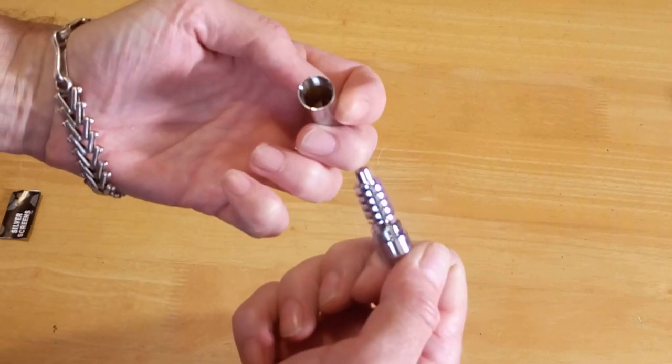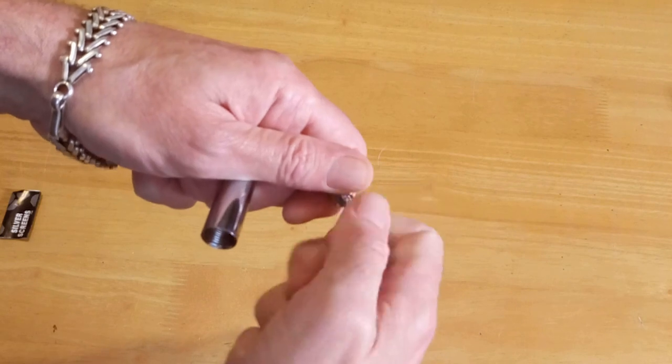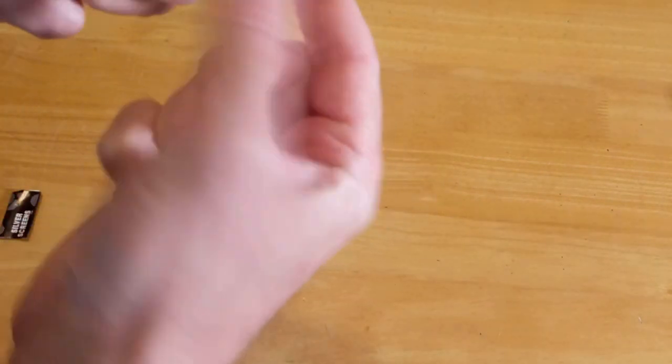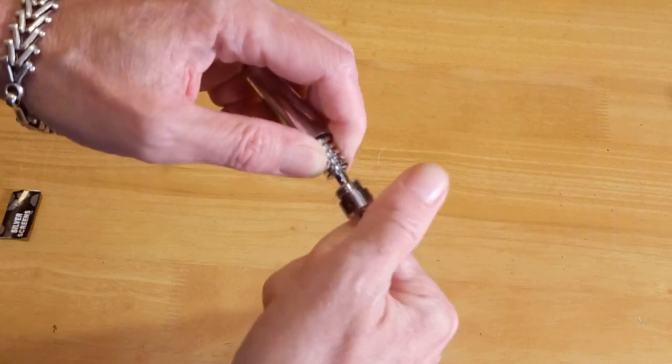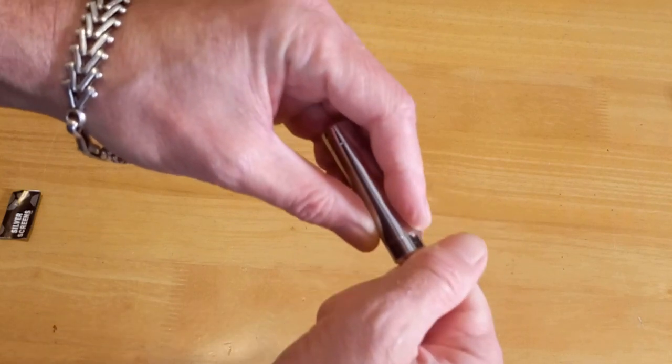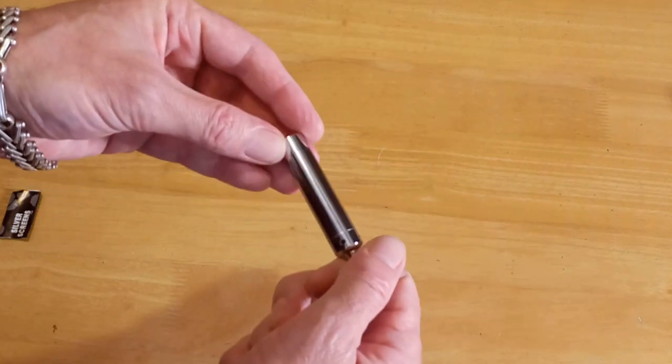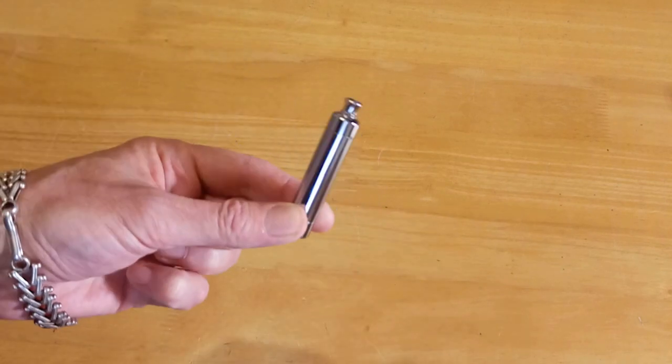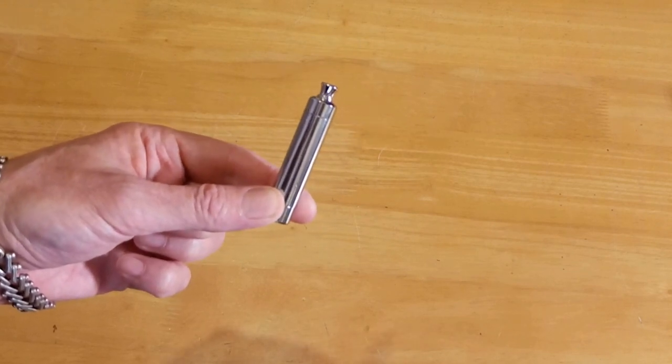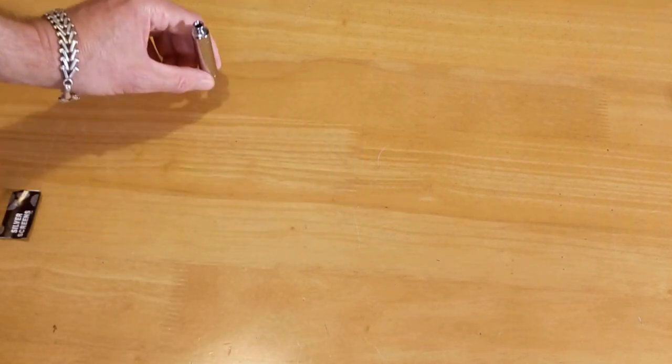These are also nice and easy to clean out because you can get everything apart and even this part unscrews here so you can run a pipe cleaner or something right through there. So all in all I'm very pleased and impressed with my first purchase. This was seven euros fifty-five. I mean basically a euro dollar pound, they're close enough at the moment that it doesn't make any difference. Now I have seen these for sale from American or European companies and I've seen them going for up to 60, 70 euros and I think that is grossly overpriced especially with modern machine tools. So anyway that was choice number one.